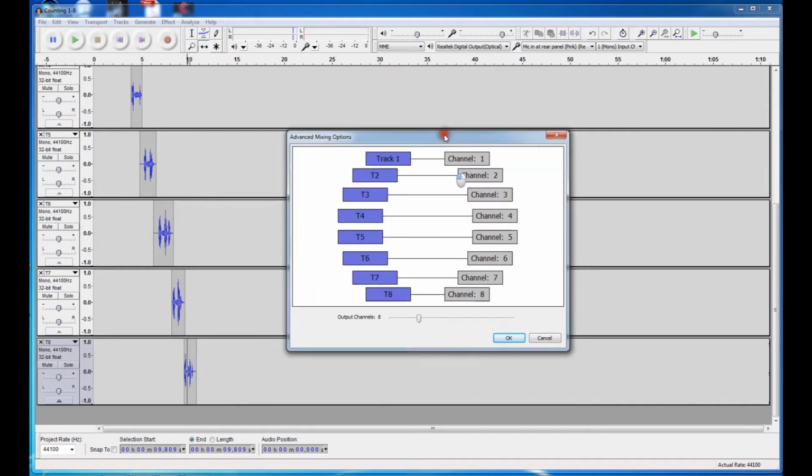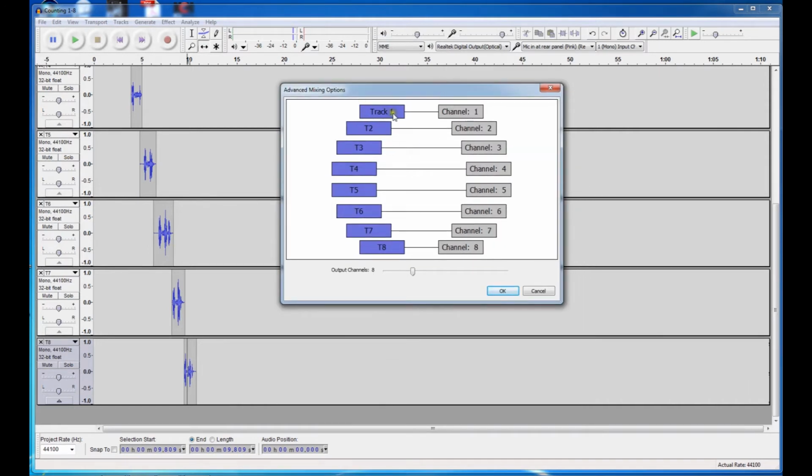And this is the important part, if all that wasn't important. Remember how I named my tracks, track number 1, T2, 3, 4, 5, 6, 7, 8. If you set the output channels to 8, it's going to map 1 to 1. So track 1 to 1, 2 to 2, 3 to 3. On the Dream Player MC, this is left channel output 1, right channel output 1, left channel output 2, right channel output 2, and so on for the 4 stereo outputs.